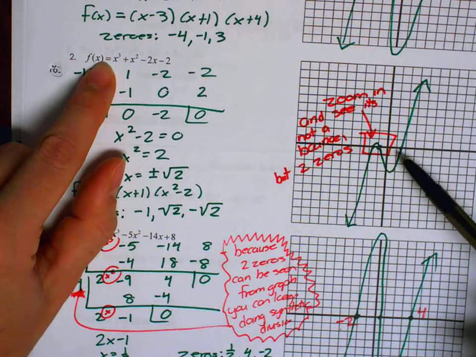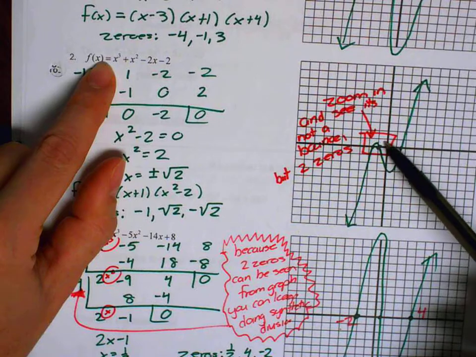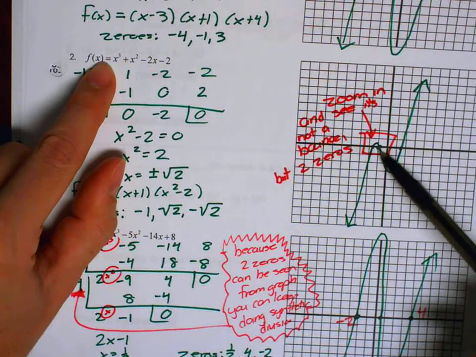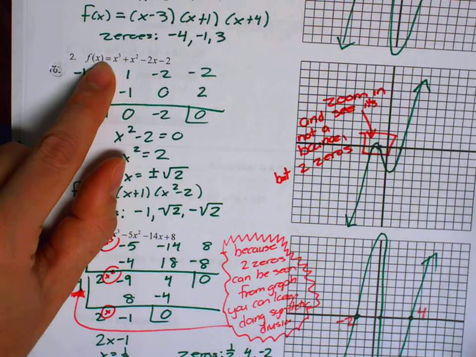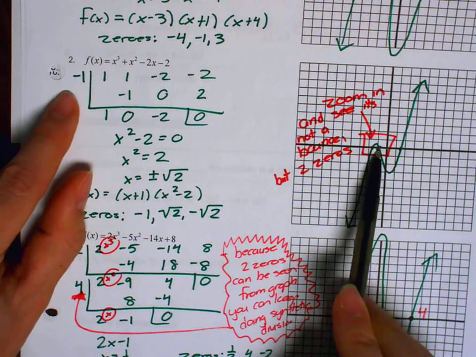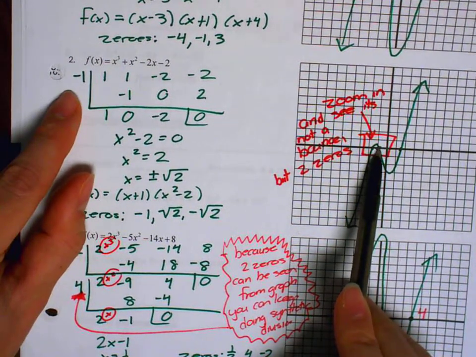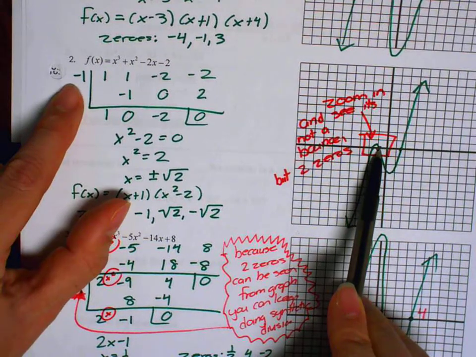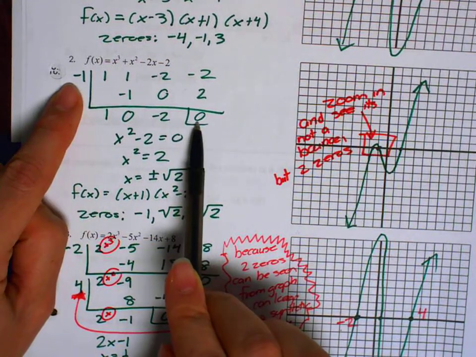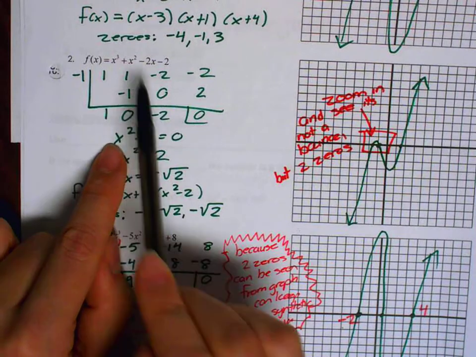So if you look at this and it looks like it only crosses 2 times, you can't have just one imaginary answer. So that's your hint to like, ooh, I might want to zoom in here and see what's going on. And then when you zoom in, you can see there are 2 answers very close to each other. So the only one I can do synthetic division with is the integer answer, which is -1. So I do synthetic. Again, your remainder needs to be 0. And then I'm left with this.